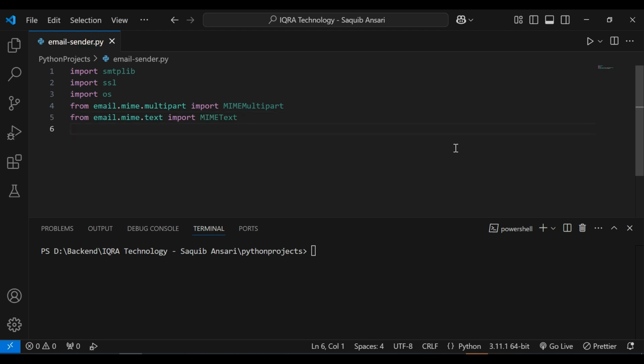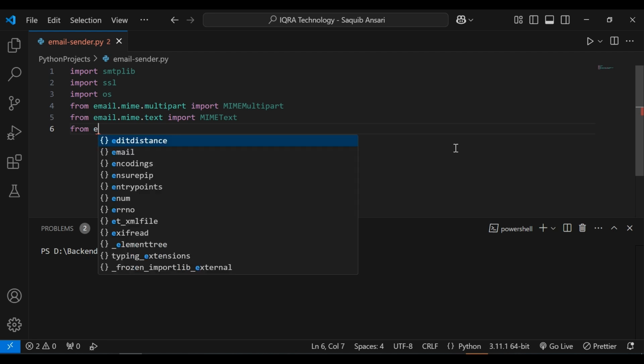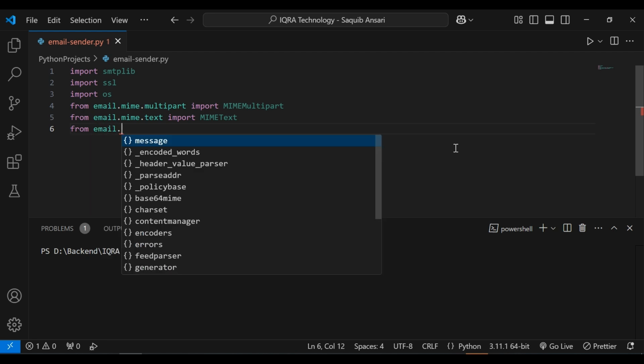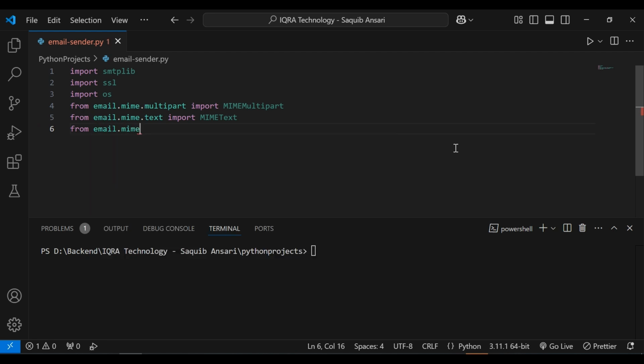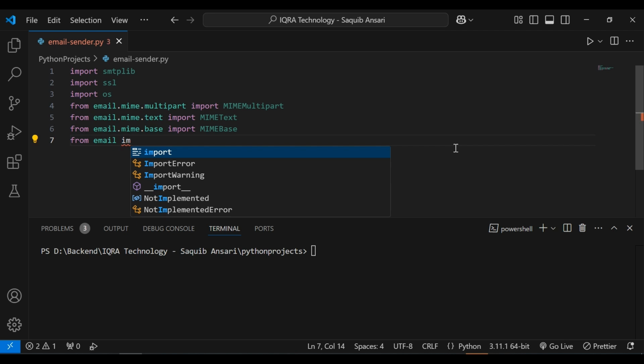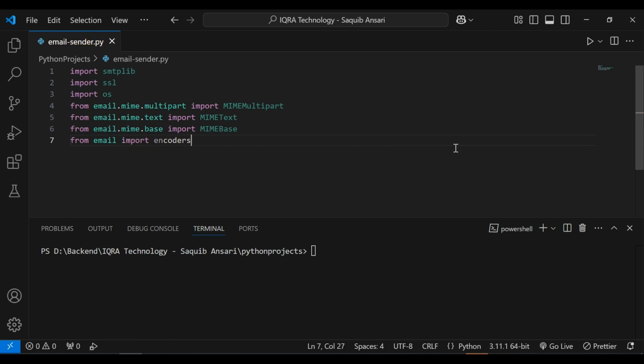It is required for sending the email and creating the email object. And second last, we should import MIMEBase, and last one, we should import email encoders. Basically, the email MIME modules enable us to craft professional multi-part emails with attachments.